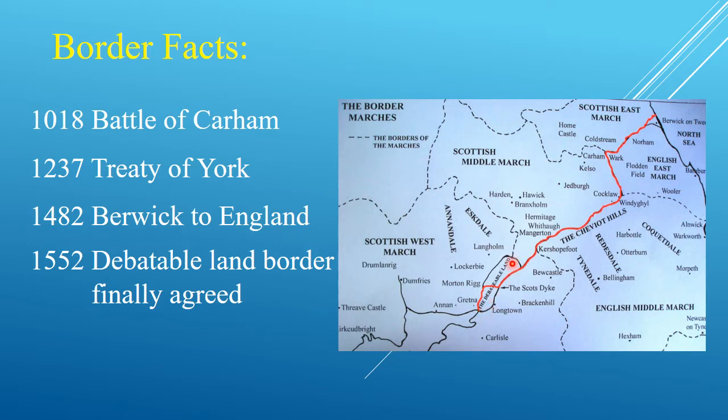This little part of the border here, which at the time was called the debatable land because nobody could control it, was full of crooks, reivers and bandits really. But before 1552, the warden of the English Middle March, with tacit approval from Scotland, from here to here, just sorted it out. Anybody you found was just killed if they were in any way involved in illegal trade. This allowed the land from here to be defined clearly in writing, and it is this land, this border, that is now unchanged.